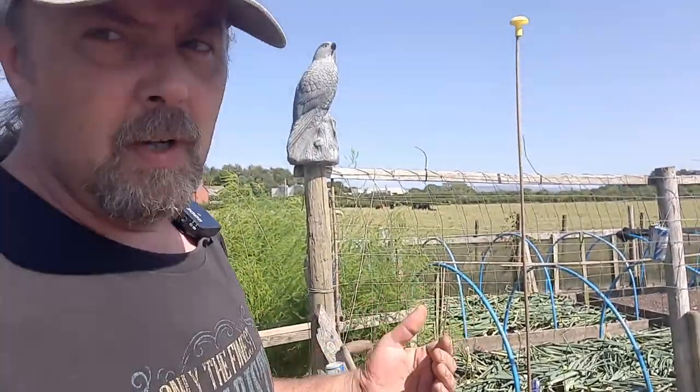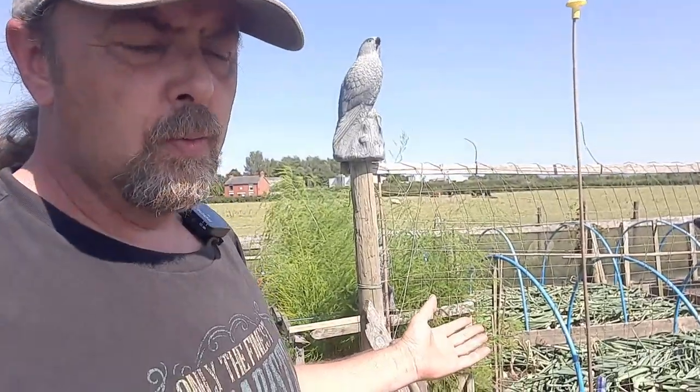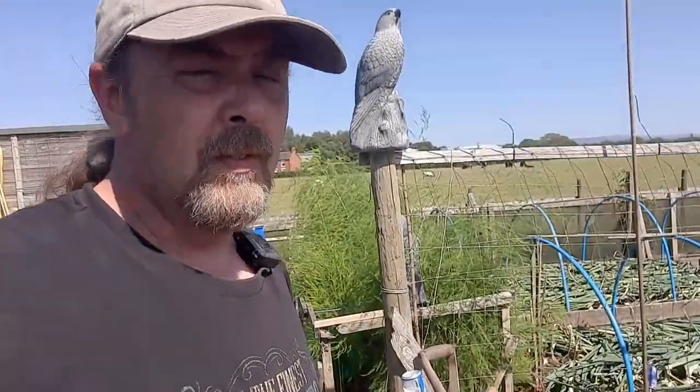So, and then obviously I'll be bringing down, when these onions are out, I need the rack. So that's where all the brassicas are, so I need to obviously bring them down. I've got about 20 cauliflower, but I've said to a guy on here, I've got some surplus, do you want some? And he's like, yeah, sure, I'll have some. So I might just grow 2 or 3 for a bit of piccalilli. I was thinking before, I'll have no courgette later in the year, so I don't know.